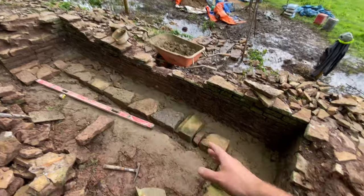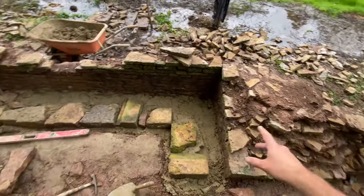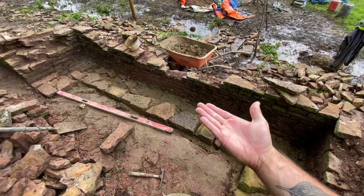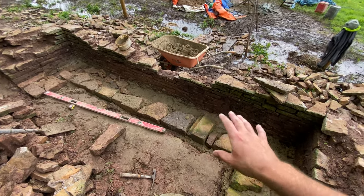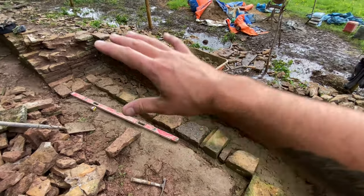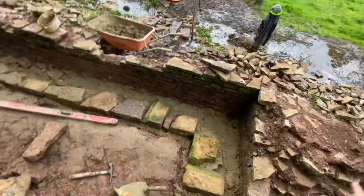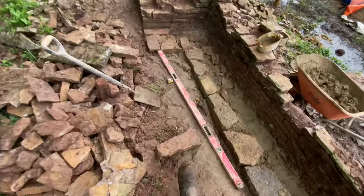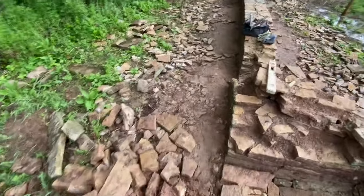That wall there, a bit of a waste really. I don't know what was on with this at the start. You can see it's actually a lovely wall, but we're just going to build up, get the bench up to height, and then once that's up we'll take the back off and then just do it like that. We basically are rebuilding it. Yeah. So we are doing a lot more, but it's just going to be easy.